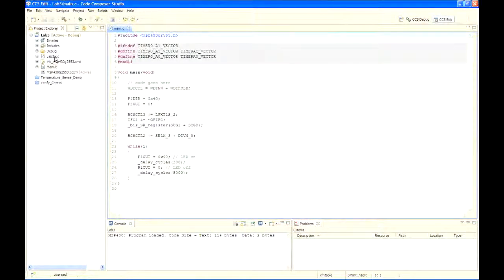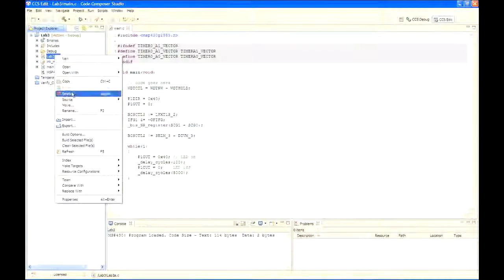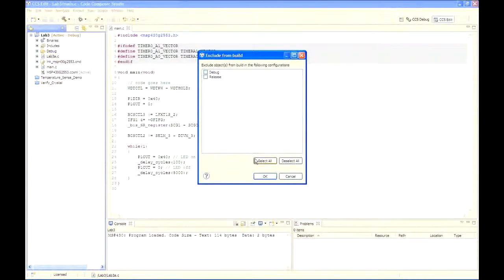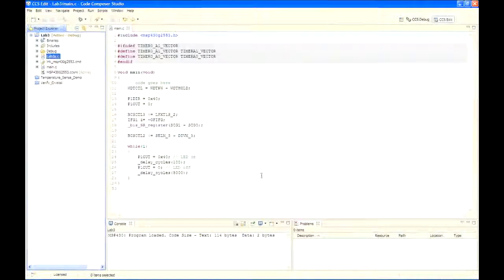So Eclipse added that to our project, which was going to cause us grief later on. Right-click on lab3a.c in the Project Explorer pane, and there's a couple of ways to do this. You can select Resource Configurations, Exclude from Build, select All, and then say OK.